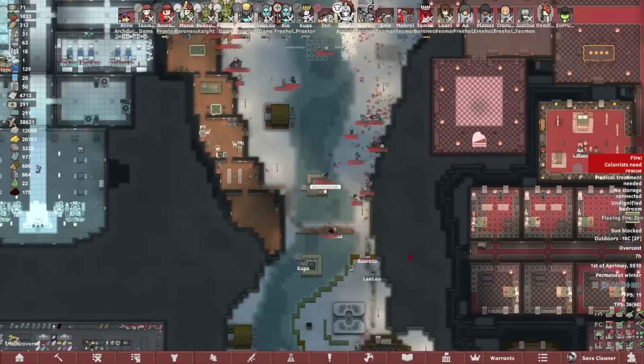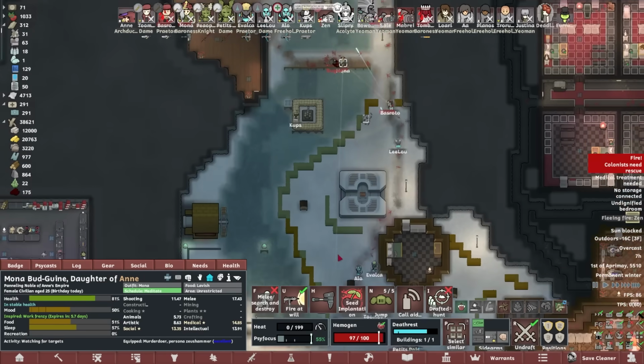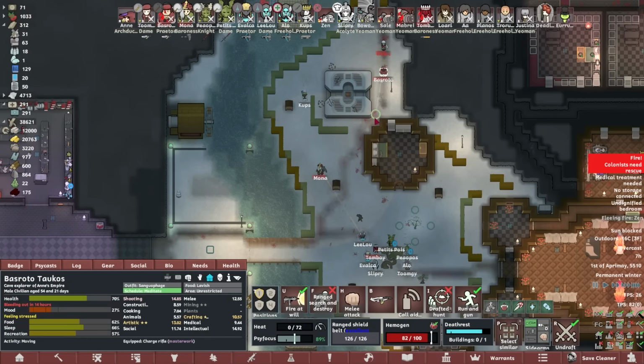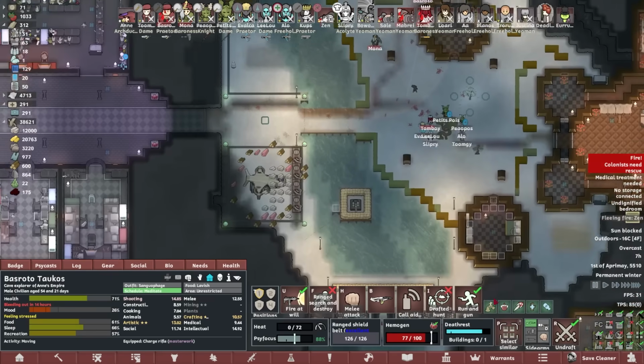A faction of undying demons seems... Oh my god, I thought Mona was down then. Undying demons seems like a pretty good matchup for us, especially when they got this many. Bazaroto, come on, come on, come on. Okay, I'm just going to leap into there. It's a bit crap, but it's the best we can do. Go, go, go. Let's leap you over to here.